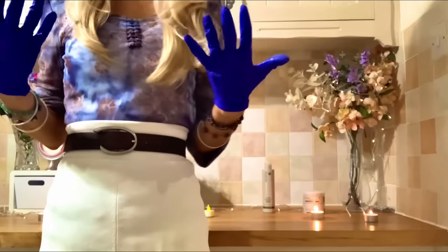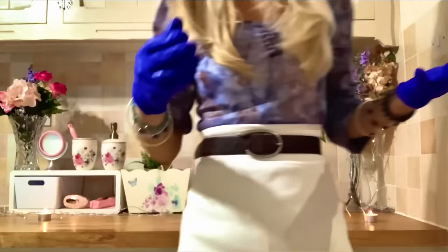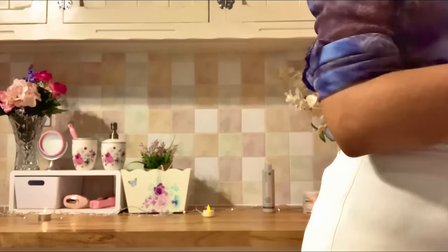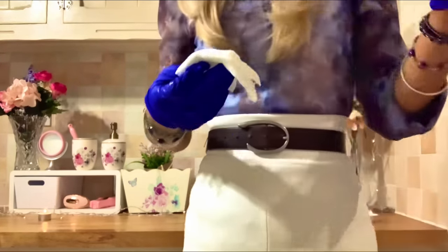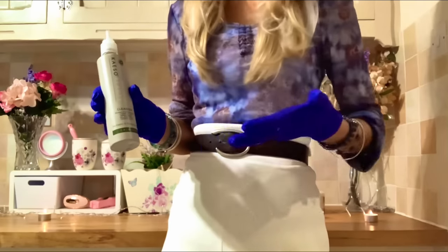It feels really heavy, I think, initially, and then as you work it in, it starts to feel really light on the skin. And then of course you would just cleanse it off with either a muslin cloth, or you can use just a simple towel as well. Okay. So that is what I would recommend you to cleanse with. Of course, you're doing this prior to applying your adapalene.